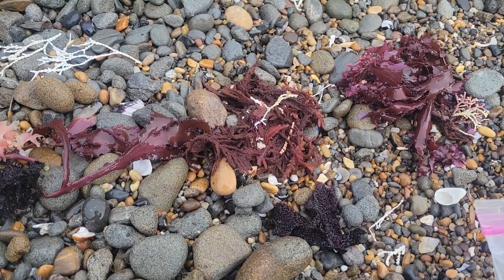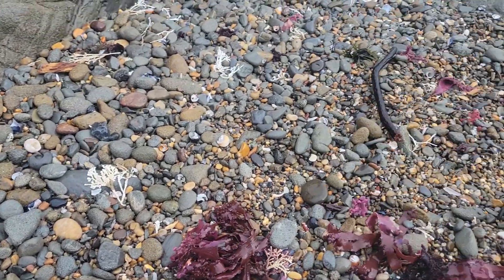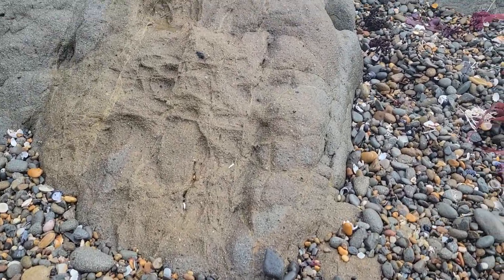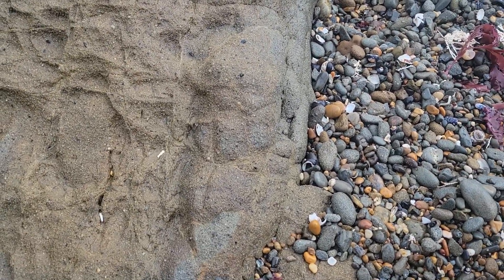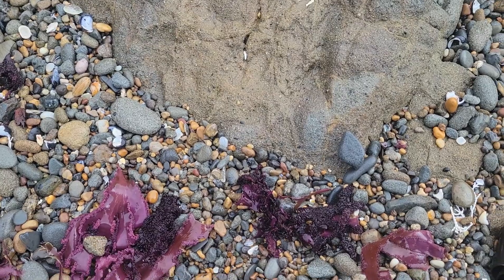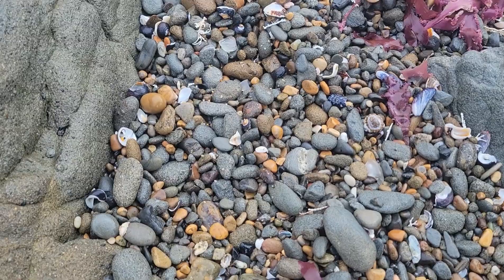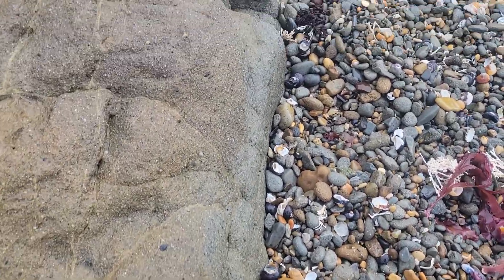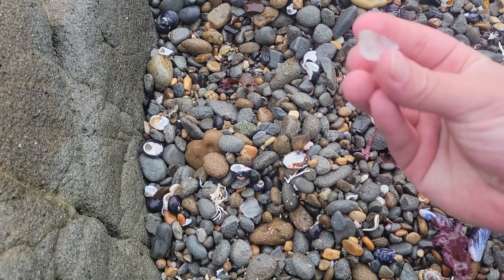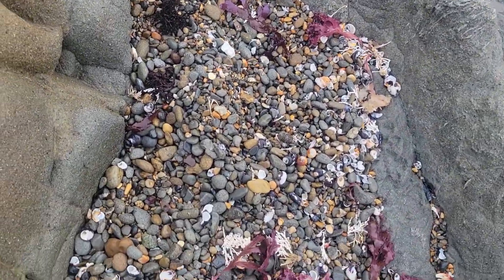A lot of seaweed here that might be covering up some of my treasure. A storm's brewing here in September in Northern California. Look — this is another piece of tile and that looks great, I'm taking that. Anything that's not natural is free to take. That's a great white — it looks like the bottom of a bottle, by the corner. That's fantastic.